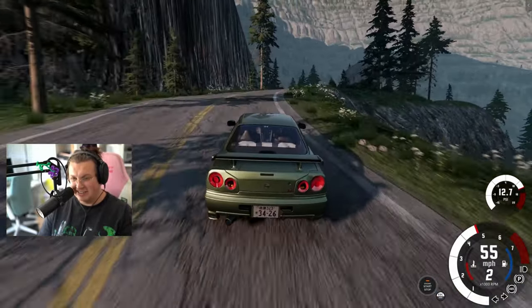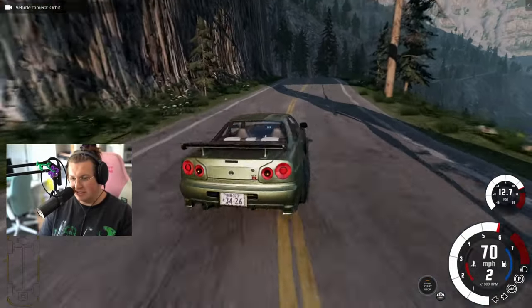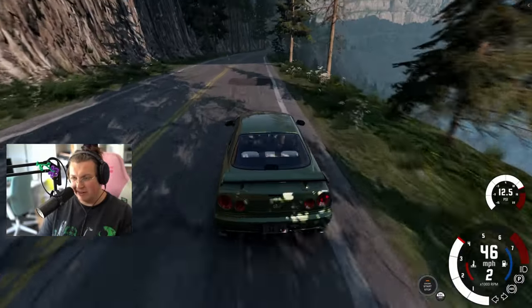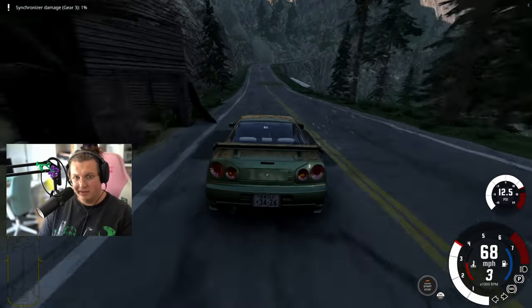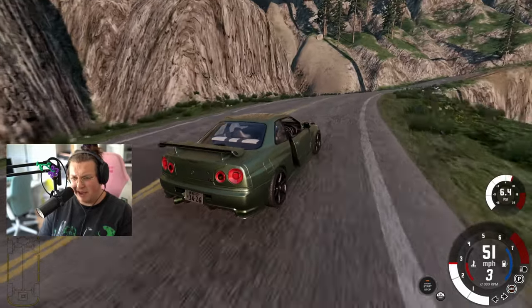Back into second. Where does the road go? That sounded bad. I'm surprised that exhaust pipe is still attached with how much it's bouncing around. Honestly, I'm surprised at the condition of the car with all this jumping. The suspension is definitely taking it. Oh no, synchronizer damage in gear three. That's bad, that's bad.